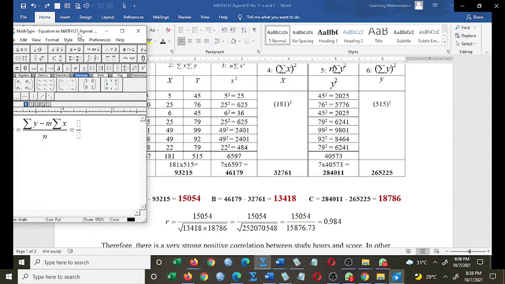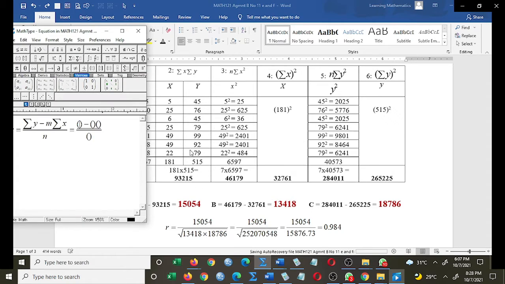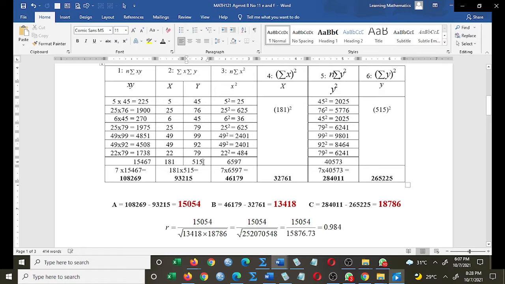And look at what I'm going to do based on what we just discussed. Put a bracket there. I'm supposed to put a number here, a number here, a number here, and a number here. What number comes in the first bracket? Which number here you think represents the sum of y in that table? 515. 515. Exactly. These are the y's. And that number there is the sum of y.